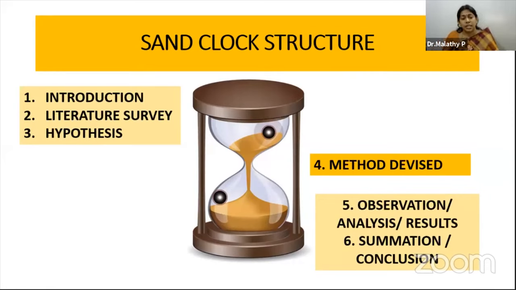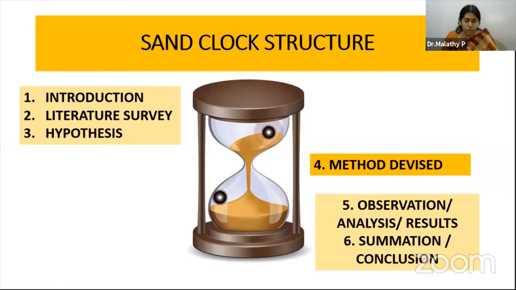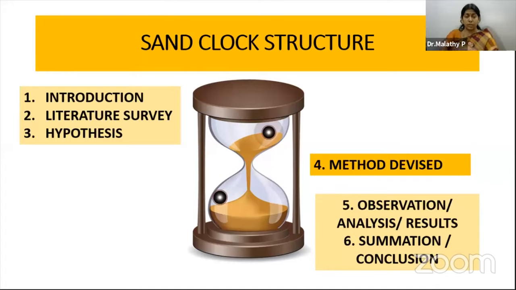This four-component research writing — IMRD — should have a sand clock structure. When you write an introduction, you understand the research area, do a survey of literature, collect data through secondary data collection, and accumulate all those things in one place. Sometimes you fumble about where to accumulate it — whether there are software tools. Of course, we have software tools, and we'll see that also. Then you frame a hypothesis and work on it, arriving at whether you are proving it or whether there has been any branching out.